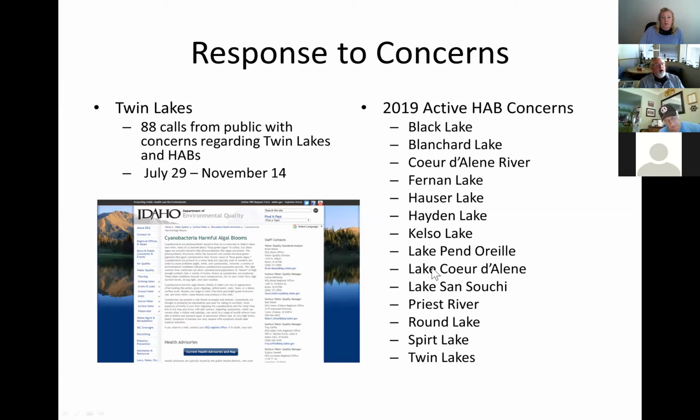This column on the right really shows you we're also working on all of these other lakes at the same time, trying to help people with other cyanobacteria issues. And then we also have a website that got a lot of use through this period that described the situation. That's where people could go for information. And that's still up and available.